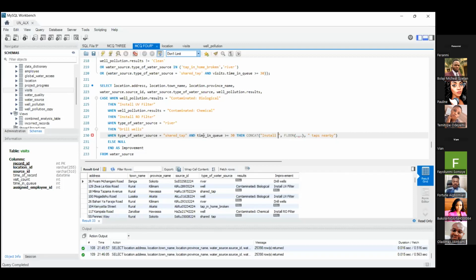Okay, so for the concat, you say install time in queue divided by 30.